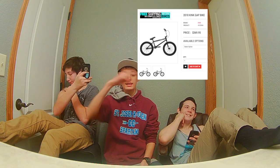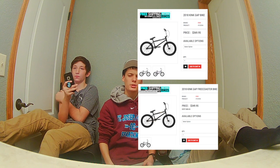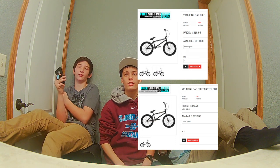So if you want a cassette, which is this one right here, or a free coaster right here, the free coaster is cheaper for some reason. I don't really know why they did that. It's on sale right now. So for the Kink Gap, the back wheel is sealed, and the front wheel is not, though, so it's a lot better than the Kink Curb.